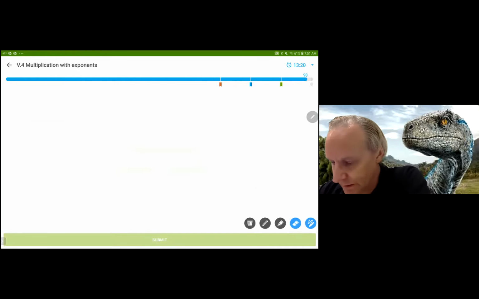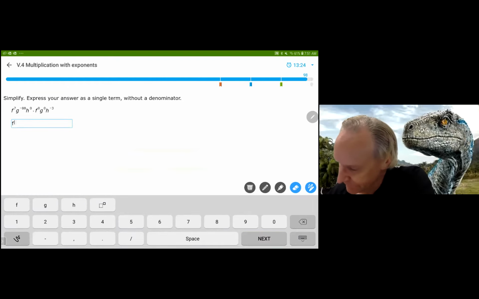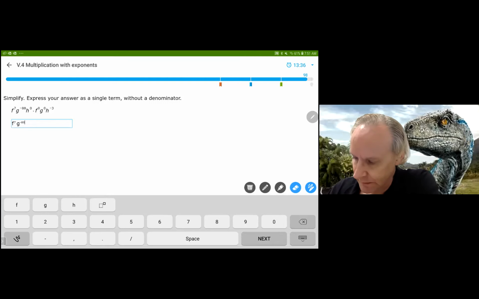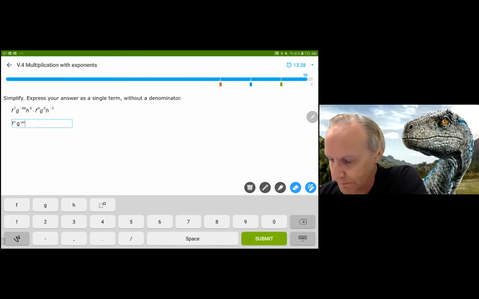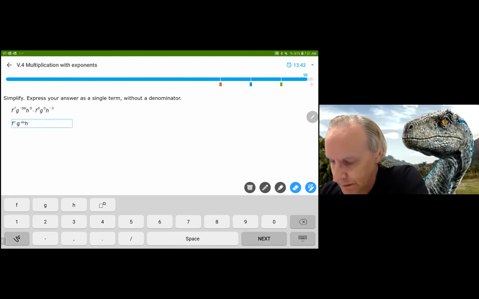And 2 more, dang, it's slow today. All right, so we have F to the 7th, G to the negative 88. Oh, gotta be careful, gotta make sure you touch it. I don't know if you saw what I did there, but if you don't go back to the base, it messes it up. Looks like we have H to the negative 3. And I think we're done. F, G, H. Looks good.